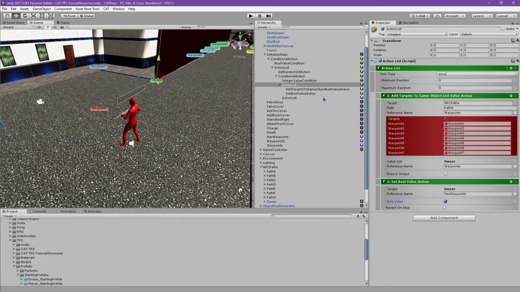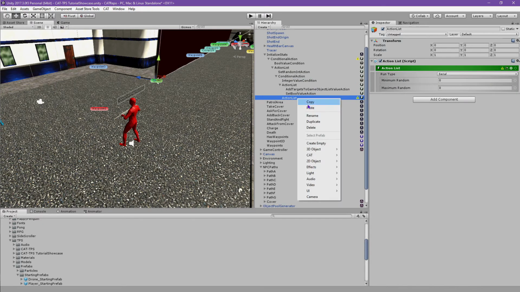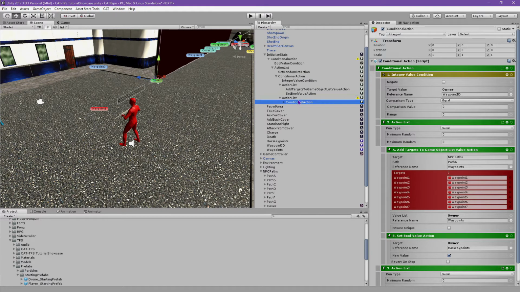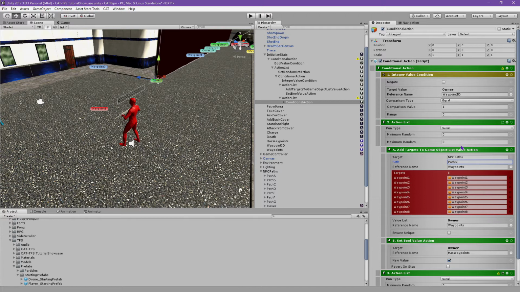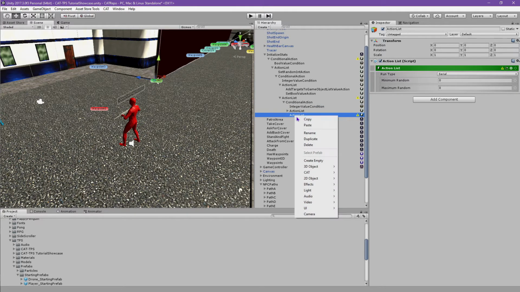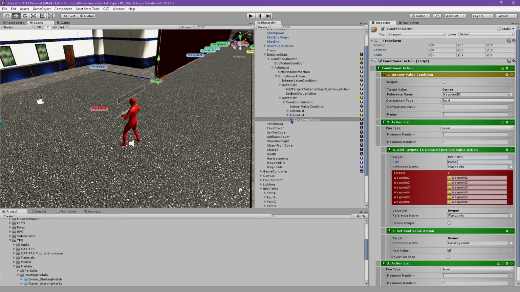Now, the false action list is actually identical to the whole conditional action and the true action list we have just set up. So, we can copy the integer value condition and paste it into the false action list. The changes we will make to this is to change the comparison value to 1 in the integer value condition. Then, inside of the true action list of this second conditional action list, specify path B rather than path A. That's all. Then we can repeat this for path C and D, specifying 2 and 3 respectively for the comparison value of the integer value condition, and so on. You can add as many subsequent integer value conditions and NPC paths to make as many different variations of this as you want.